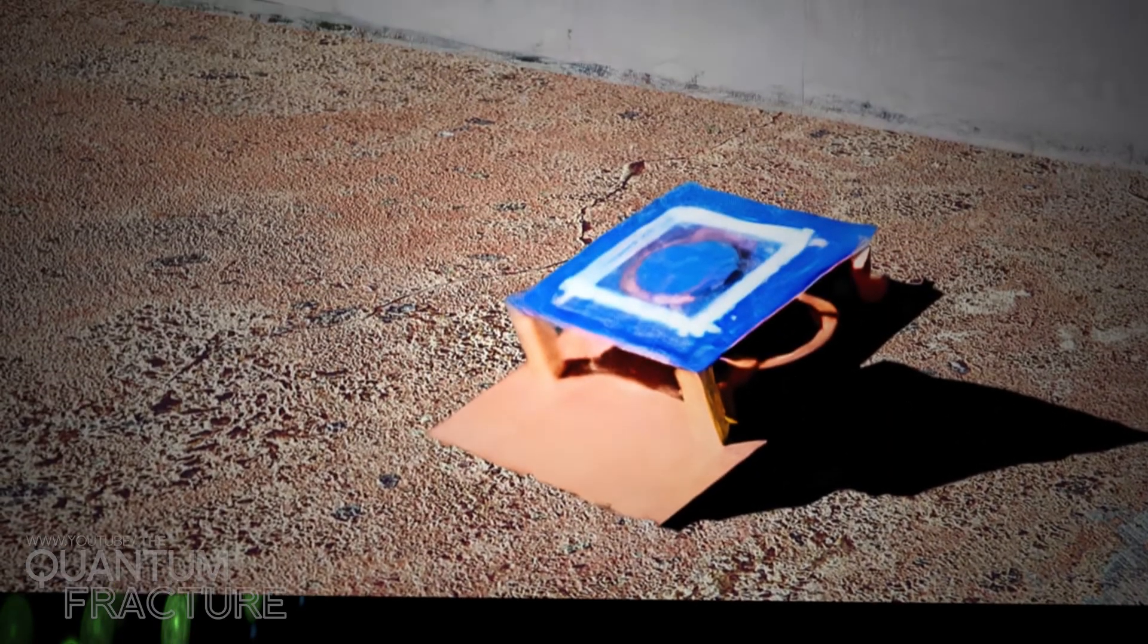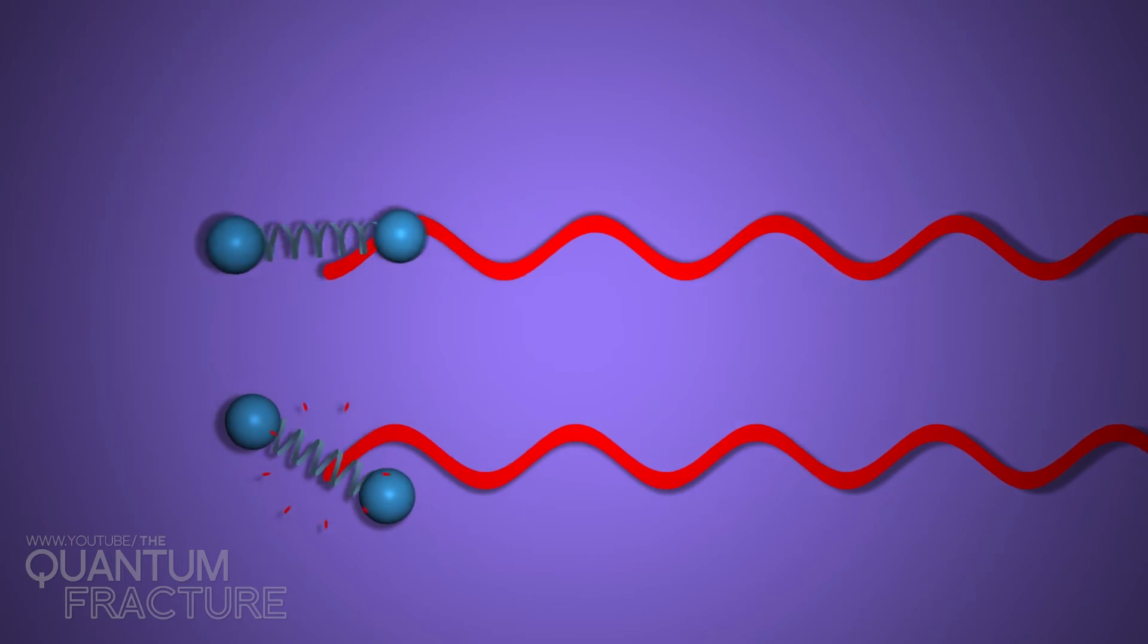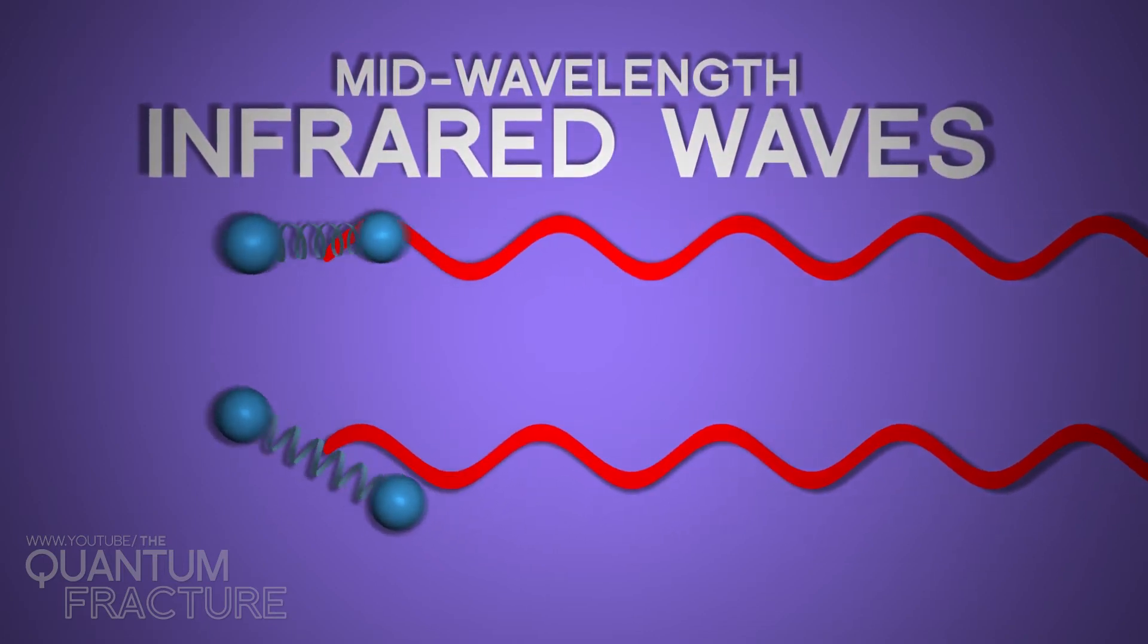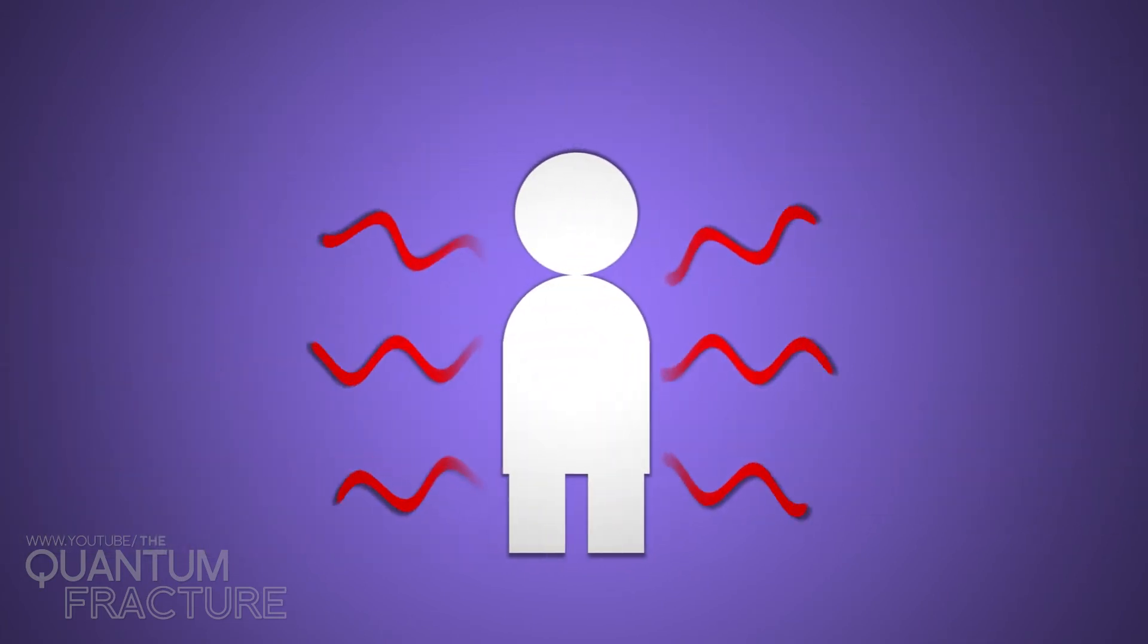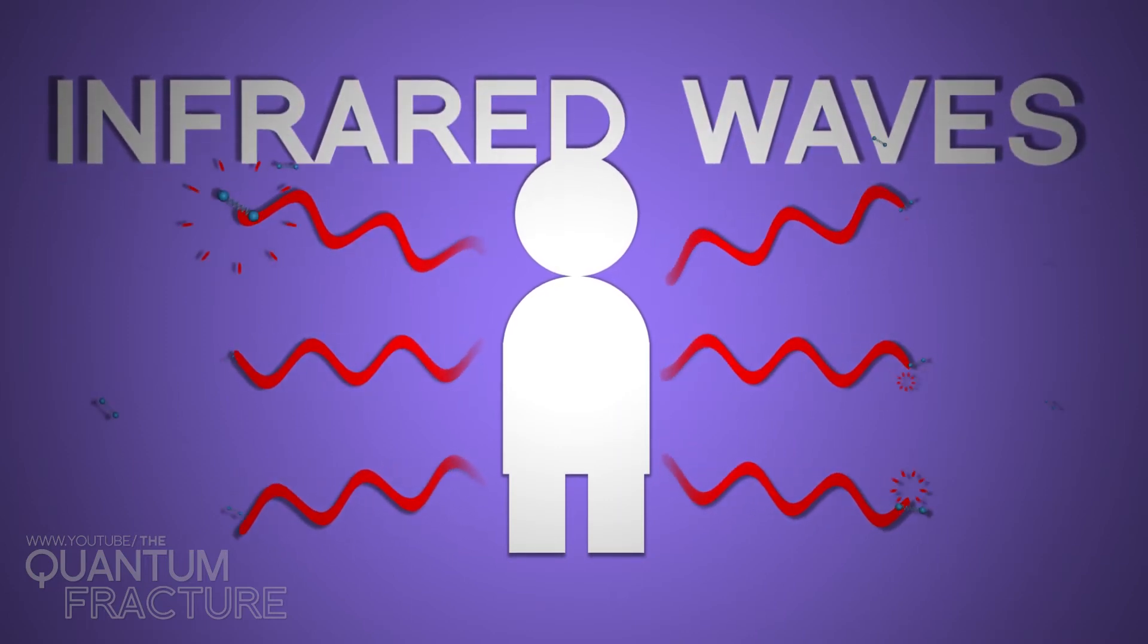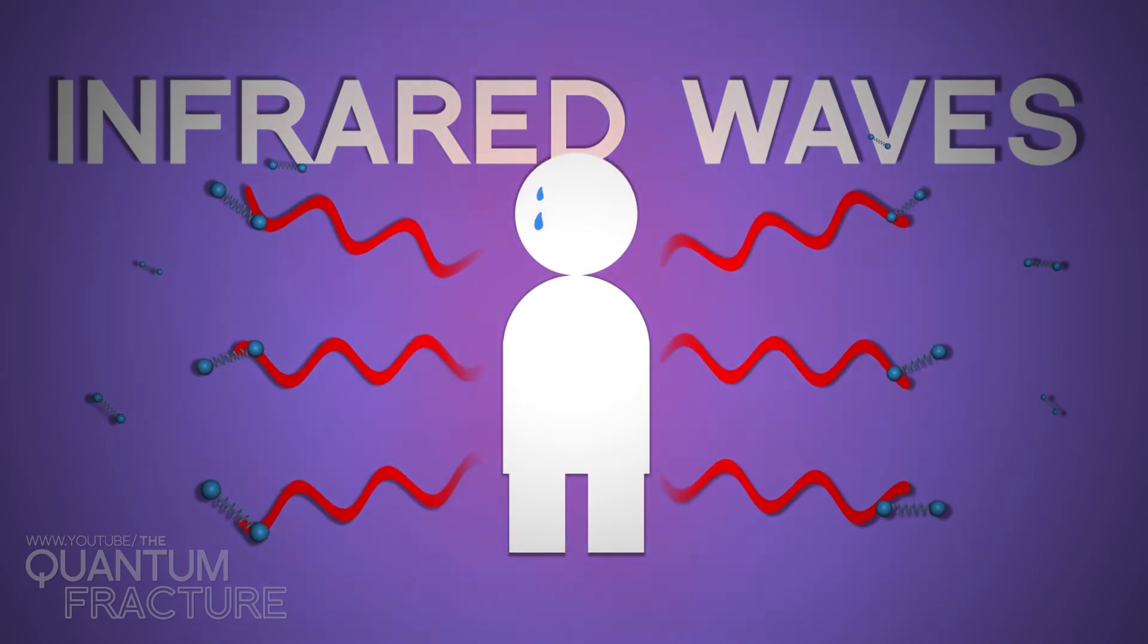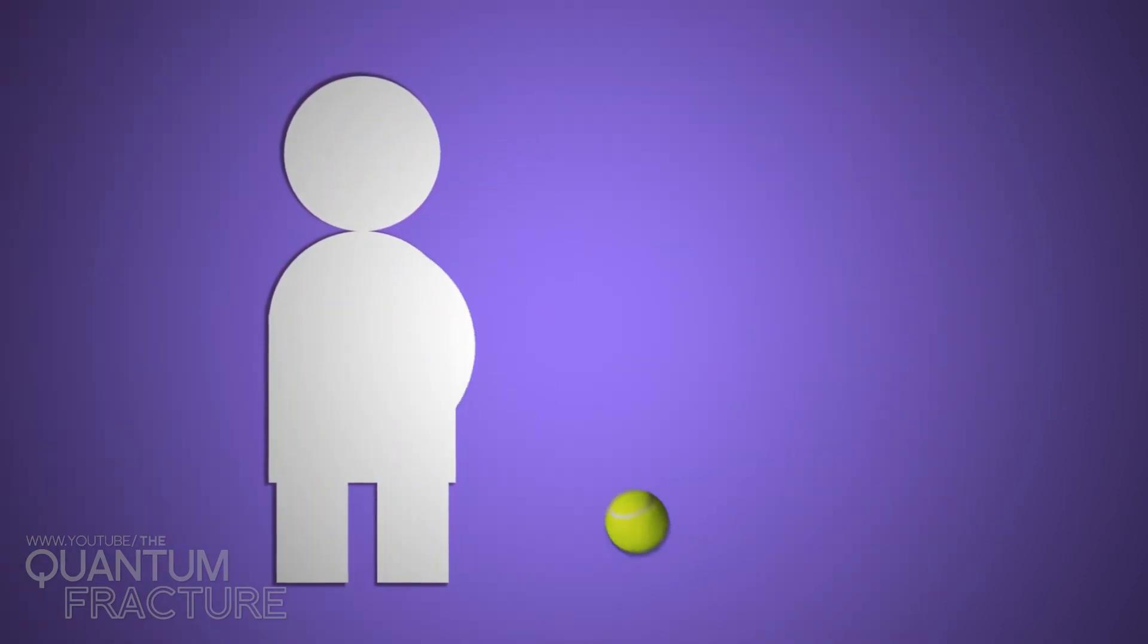Harnessing this principle is precisely how the rooftop device managed to get so cool. You see, the air around us is very sensitive to certain infrared waves. These electromagnetic waves have just enough energy to make its molecules vibrate and spin. In other words, when a body tries to lose energy by radiating infrared waves at ambient air temperature, that energy is quickly absorbed by nearby molecules, heating the surrounding air and consequently the original source. It's like trying to get rid of a ball and having it partially bounce back to you.